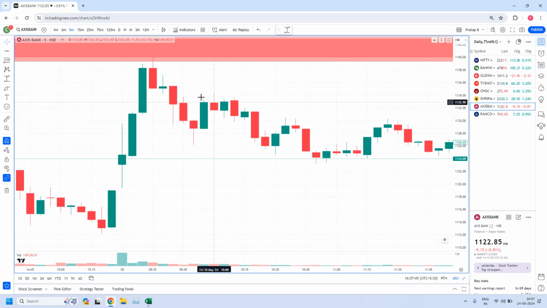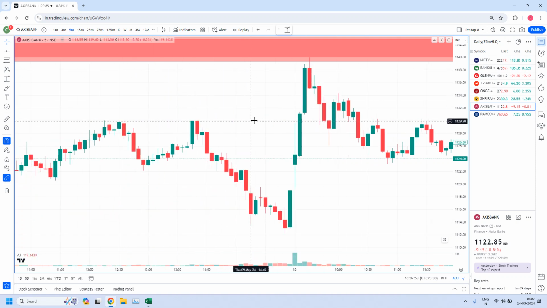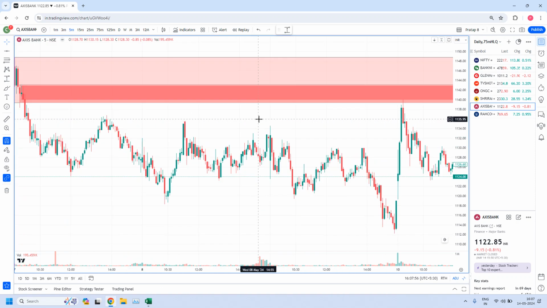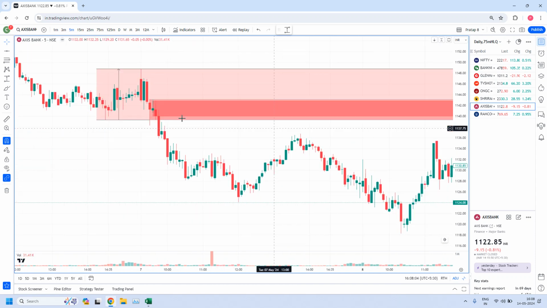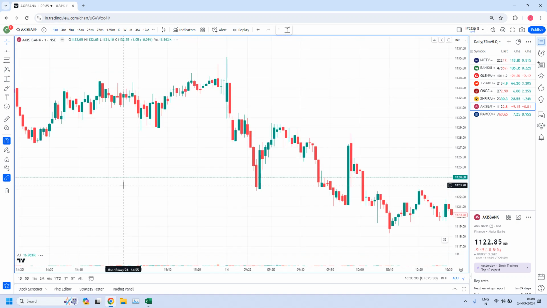But how was it tested? Price just touched the proximal and then came down. This entire thing is a rejection. Prices came down continuously. And the width of this zone is high. Can we plan another trade? But the risk is high. That's why, in case, look at the 1 minute level.